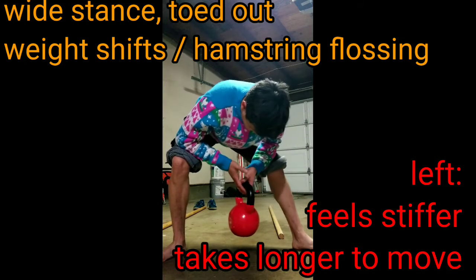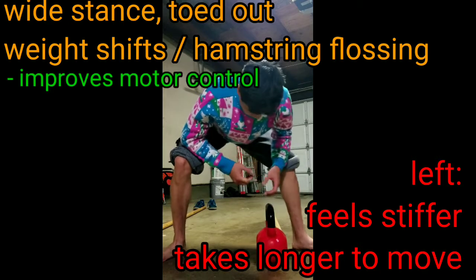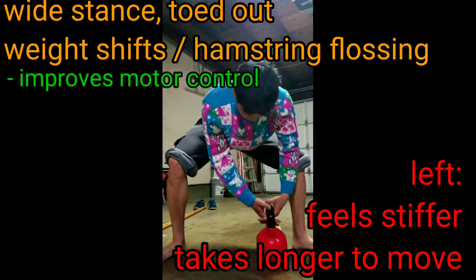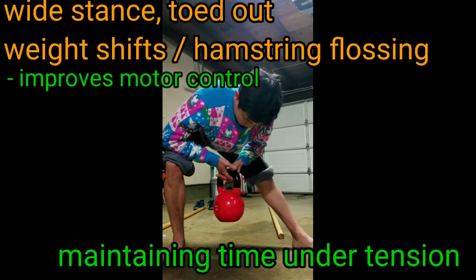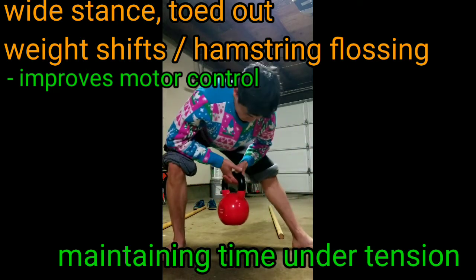And I can just tell when I do these movements, it just takes longer to do. So when I do this little knee extension and shift my weight, I have a little bit of a stiffer feel to it when I go on the left side. The right side's faster, the left side's stiff.